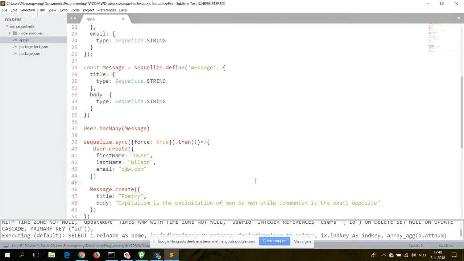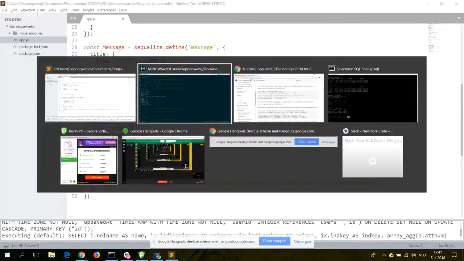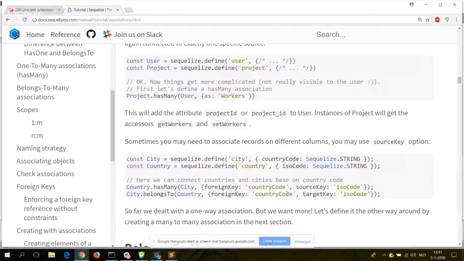All right. Wouldn't it make more sense to create something before synchronizing it? Yeah, I'm going to finish the example first. So right now we've created a message. We have not set the relation yet. So first, I'm going to show you where to find it in the docs. You like this one? I turned around and it's so easy. It makes you happy. I know it does. Associating objects.